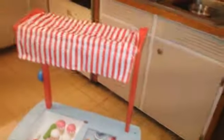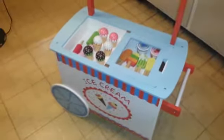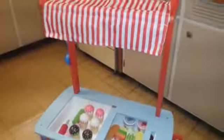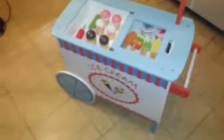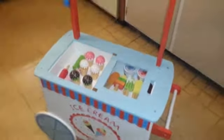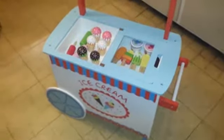It wasn't all that difficult to assemble, but it was time-consuming. It took me over an hour, although I did do it by myself. I'm pretty handy and I didn't think the instructions were that hard to figure out. I had read in other reviews that the diagrams were not correct, but I didn't find any problems with the diagrams. It went together just like it said it was supposed to.